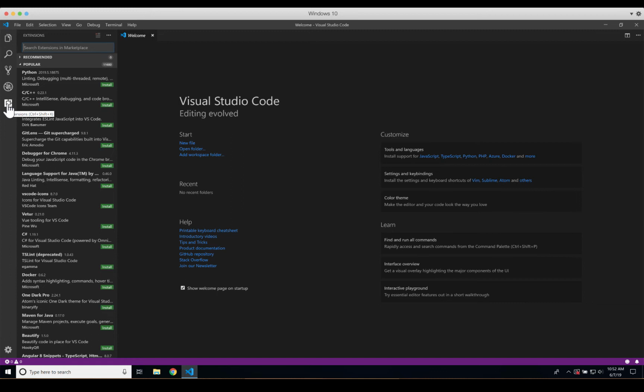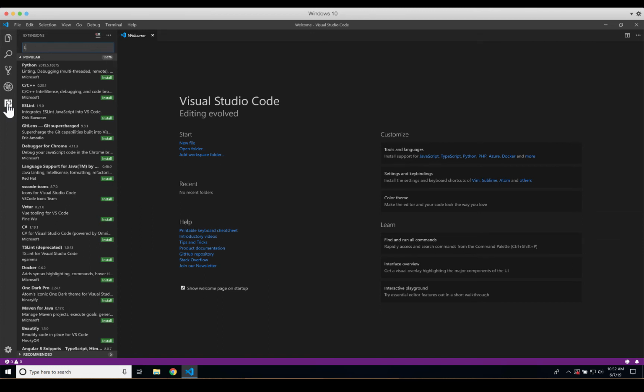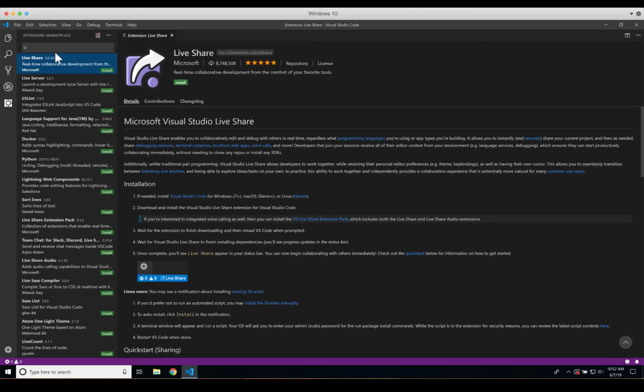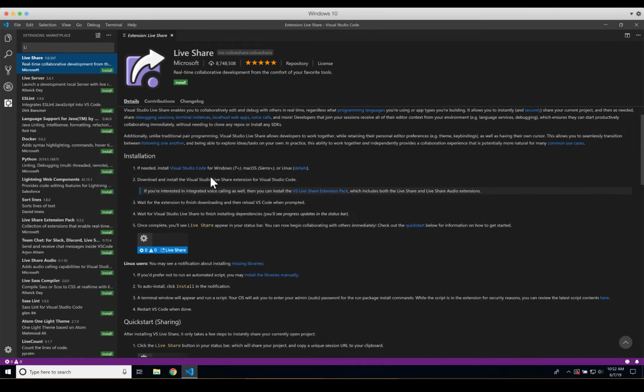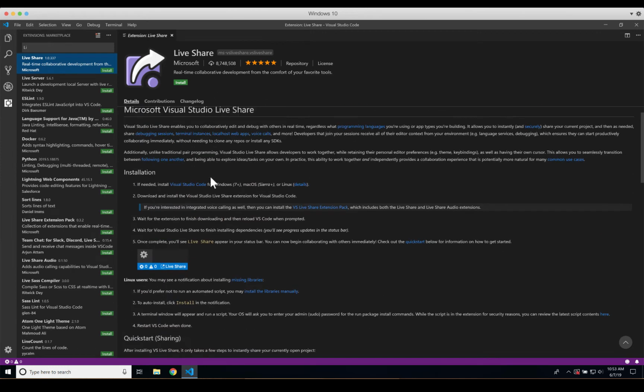Now, I do want you all to install a few extensions. In this case, we're going to start with an extension called Visual Studio Code Live Share. So let me look for it once again. Yep, this is it, Live Share. It's an extension built by Microsoft. Visual Studio Code is a Microsoft product. And what this allows you to do is share your Visual Studio Code environment so that people can work with you on your code, right? So go ahead and install.